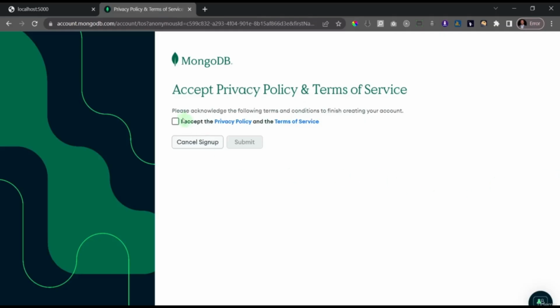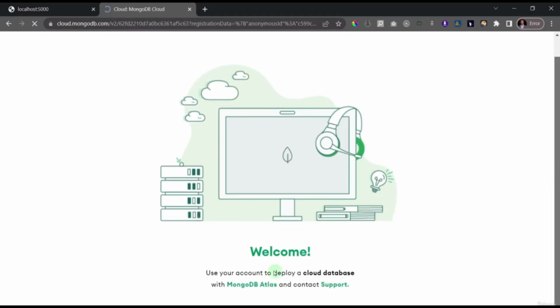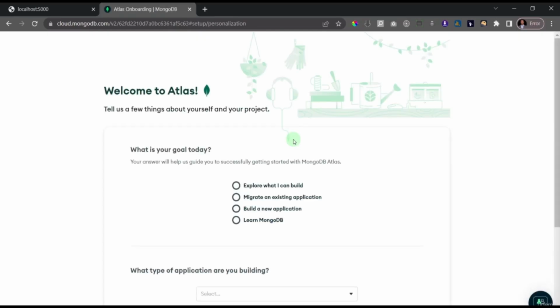It's asking me to accept their terms and conditions, which I'm going to accept and submit. All right, so I have been able to successfully sign in, and let's see what it's asking me to do next. Use your account to deploy a cloud database. So it's redirecting itself automatically into the MongoDB dashboard.